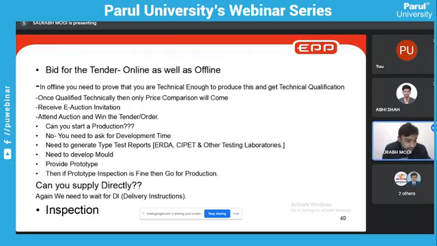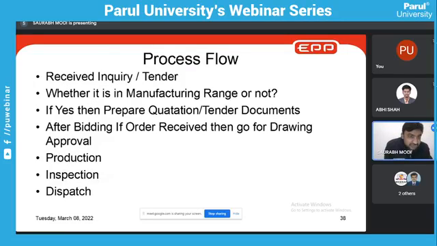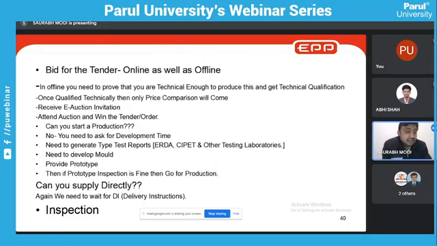Once you start your production, even then you cannot supply them. They will issue a delivery instruction. Once they issue a delivery instruction, there will be locations mentioned in it, that you need to supply this lot to these places with this quantity, and something like that. But it comes after inspection. A person will come, he will check the boxes and inspect, and if the inspection goes well, only then you will get the delivery instruction. Okay, so this was what you have studied in our books, and this is the practical way how it goes.